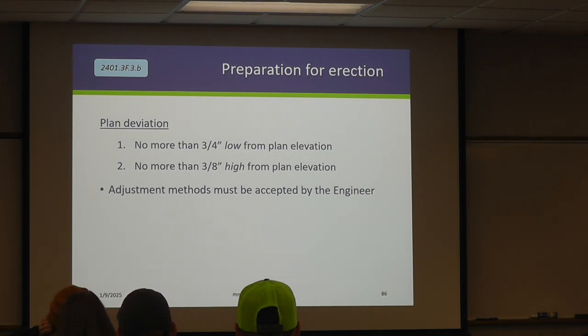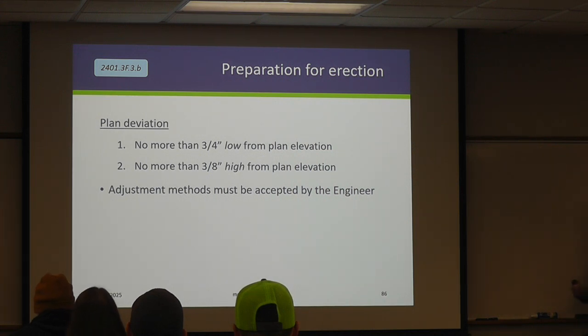And then if they do find through either one of these checks that adjustments need to be made, it's got to be accepted by the engineer. Right? Because we don't like shimming. The contractor is going to propose to just shim everything up and walk away. That becomes a maintenance issue long term. So generally, we try to work with them to do a combination of shimming and grinding.